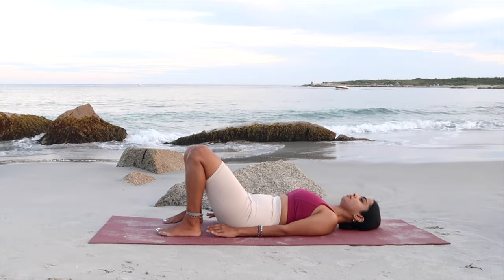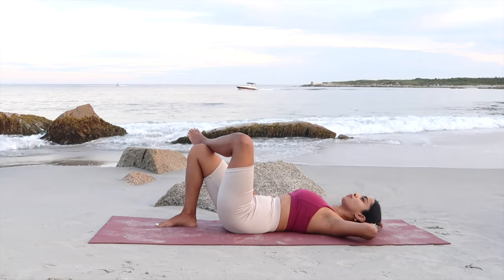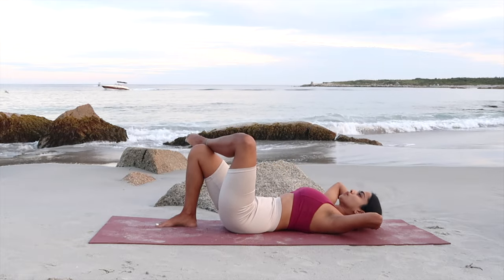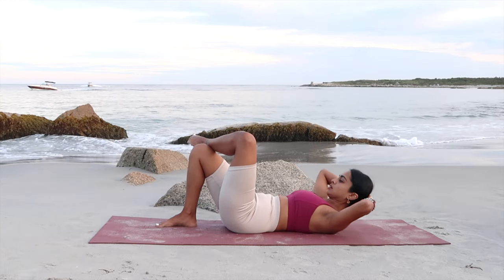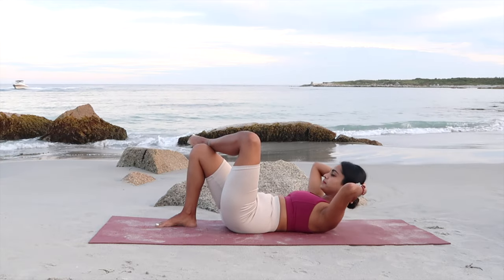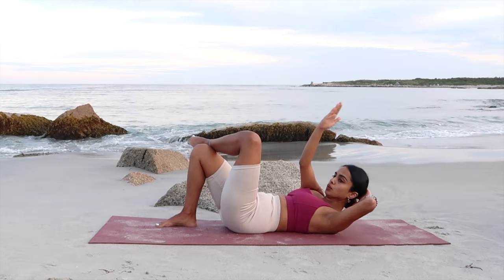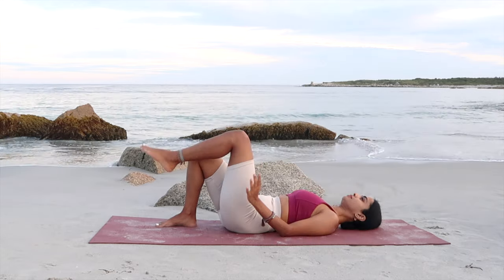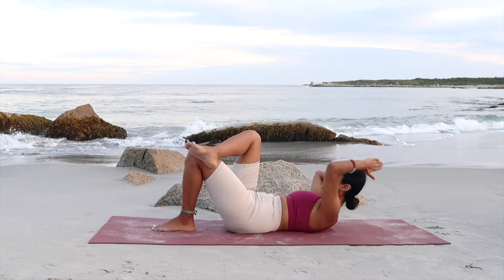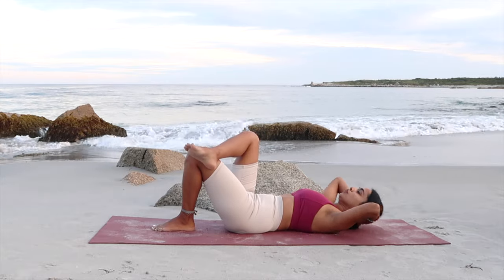For the next oblique move to tone your side region, get your left leg over to the right, lift your head off the mat — you can hold your head with your hand — and twist, thrusting your right hand out to the left side, then drop down. Up, twist, and down. Please breathe — exhale out with your mouth, do it nice, slow, and precise. Switch: the right leg comes over the left, lifting yourselves up for the crunch and twisting as you thrust your left hand out to the right side. You're doing great — last five more, keep pushing through.